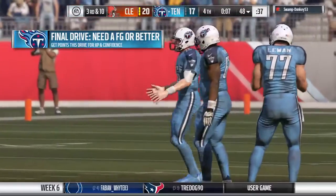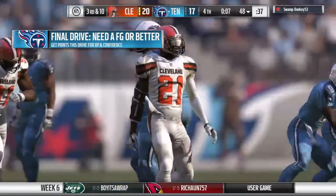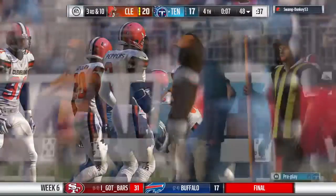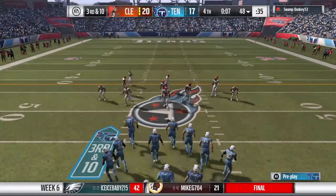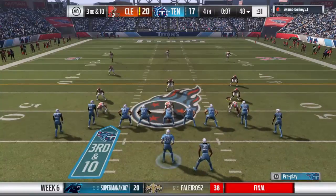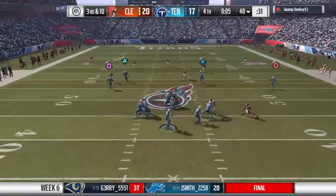And he takes a shot on the release as this will be incomplete. Well, any caused incompletion is good for a defense. But when you add to it, you get a little hit on the quarterback, knock him to the ground, make him think a little bit, hopefully knock him off his game, especially in a game of this magnitude, this tight in the 4th quarter. Got to feel pretty good as a defense.